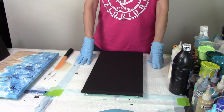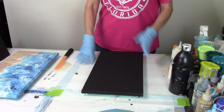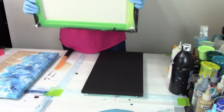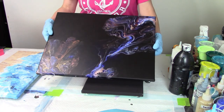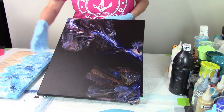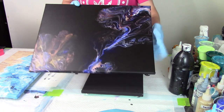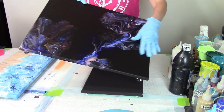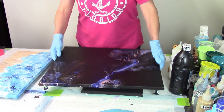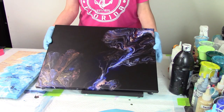Unfortunately, sometime — I don't know if it was because it was so wet on the bottom — the painting slid off the sticks. So unfortunately my beautiful painting came out like this, it just slid. The good part is I have another black canvas I can reuse, because all I need to do is put black on it again and paint something beautiful. I could use this as is and do a cup pour, and that will cover it. But the painting was so pretty.